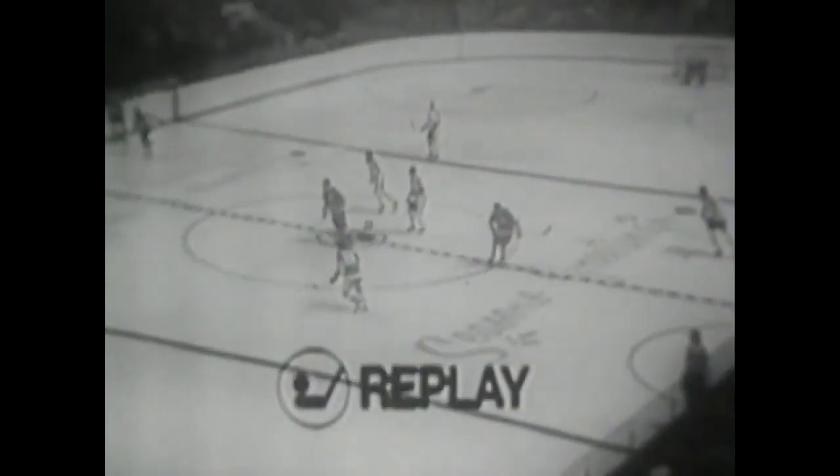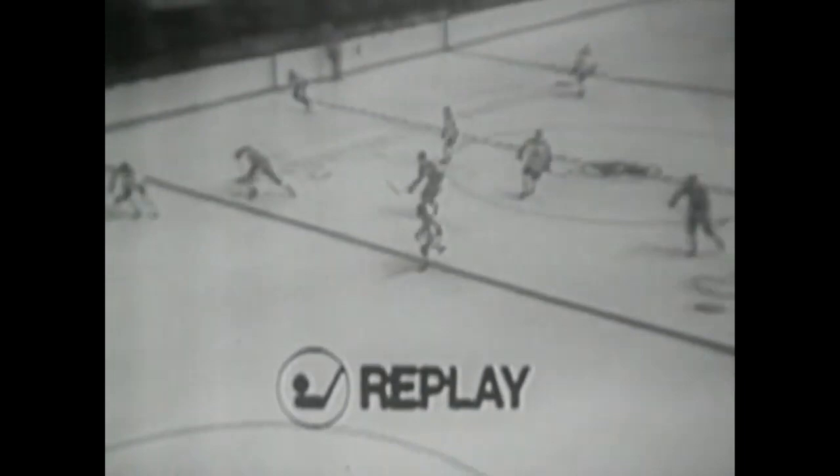Keon back for it. Bond decides to carry it himself. Gets it up to Dory. Dory a pass, and it's in the clear. Right on goal. He shoots, he scores! Scoring all the way from the blue line. And that'll make the people in Prince Edward Island happy, Bill. Certainly will. That's one of the reasons why he's a top contender for the Rookie of the Year.